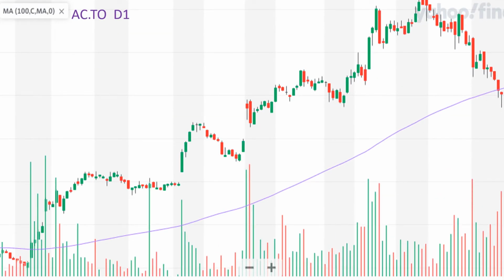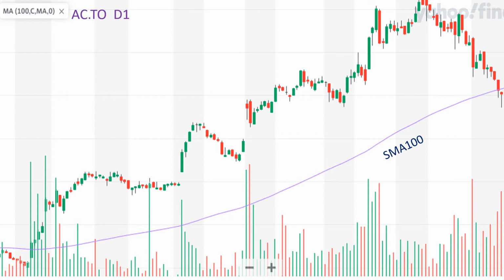This is price trend Air Canada stock D1 time frame. I installed a simple moving average with 100. That's the first thing that you have to do in order to see the direction of your trend. You see now that the trend is above the simple moving average 100 period, and that's a good indication that the trend is in upward direction. So that's the first thing.